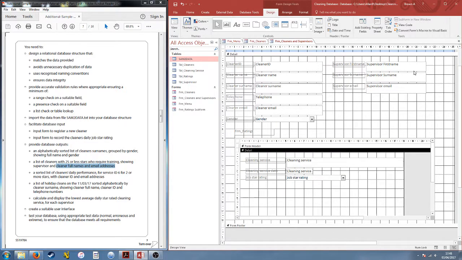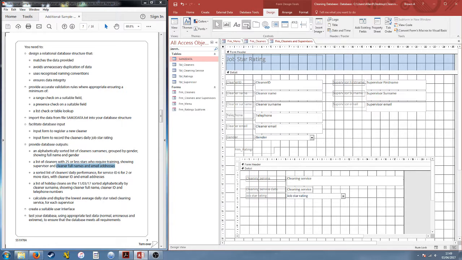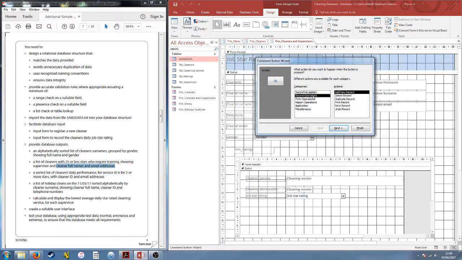I'm just going to open that up for a moment. We'll deal with that much later though. And then I click view, and as you can see, I've got all the information I want. And now again, let's just create some buttons. I'm not going to bother with the whole navigation buttons for the moment. You know how to make those. You've seen me do it how many times.